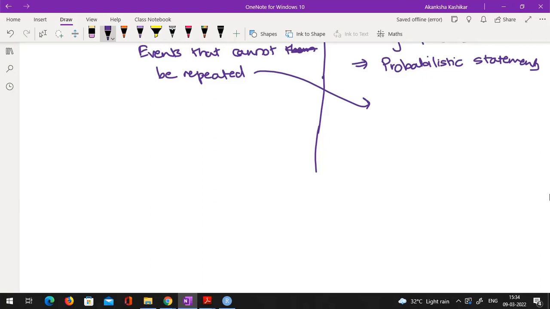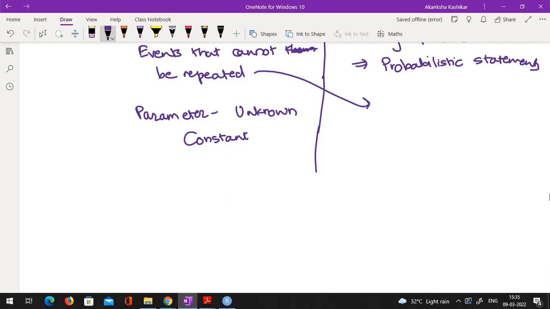Parameter is some sort of constant which governs the probabilities in which we are interested. Is it correct? So parameter, is it known or unknown? Most of the times it is unknown. Okay, so generally an unknown constant, because that's why you do estimation and that's why people have developed statistical theory. Okay, so it is an unknown constant.